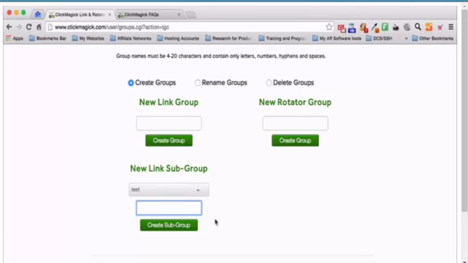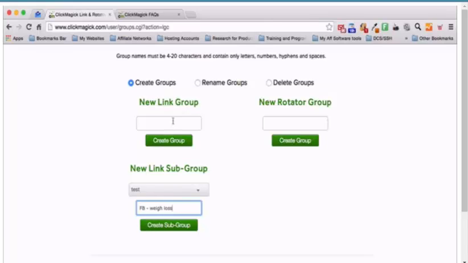So if you're purchasing solo ads, you want to name this something like solo ads, then put a dash and then something that's an identifier for this funnel. So if your funnel is named weight loss, there's a limit of characters, so you can just put something like weight, LO, or whatever, but just make sure you name it the traffic source. That's the easiest way to keep track of it. If you're using Facebook traffic, you can do FB-weight loss. And then all you do is create. When you click on create the subgroup, it will go underneath the main group that you have selected here.